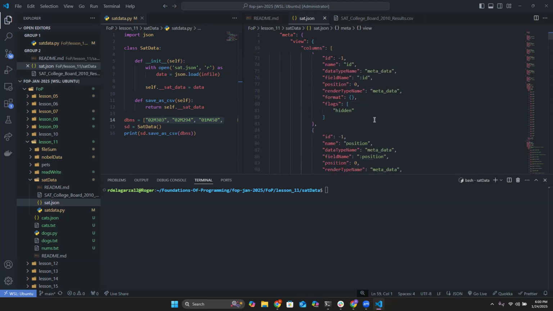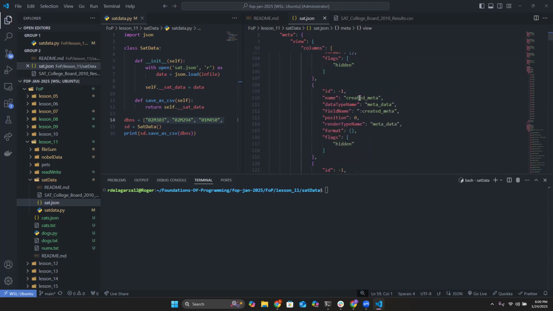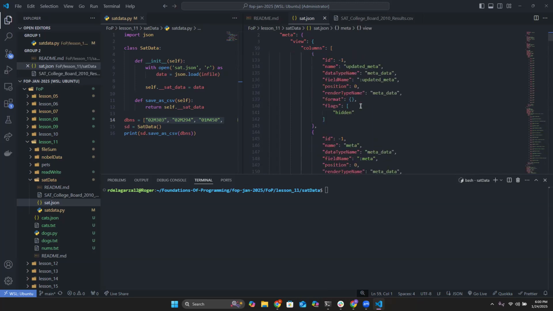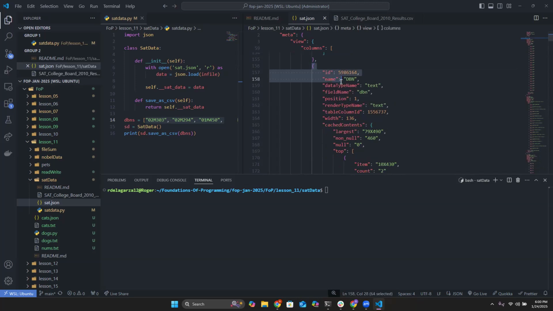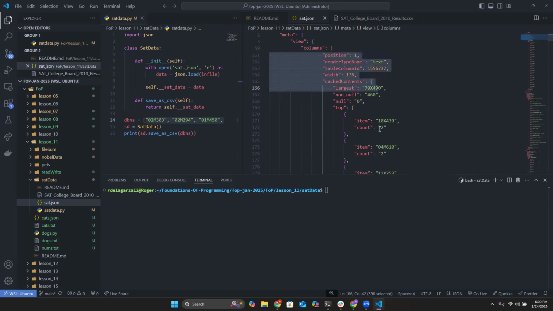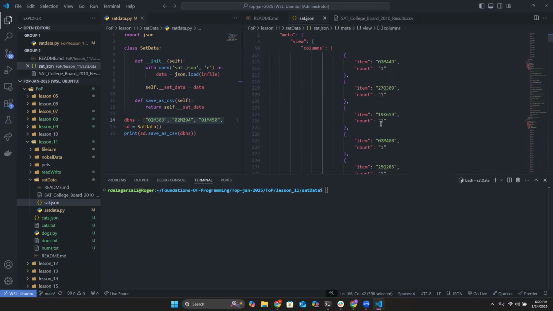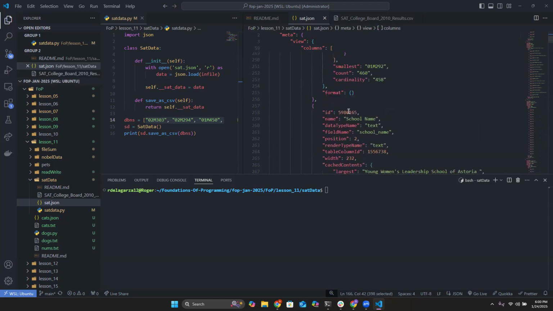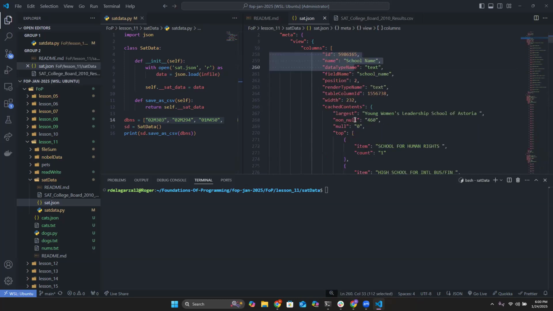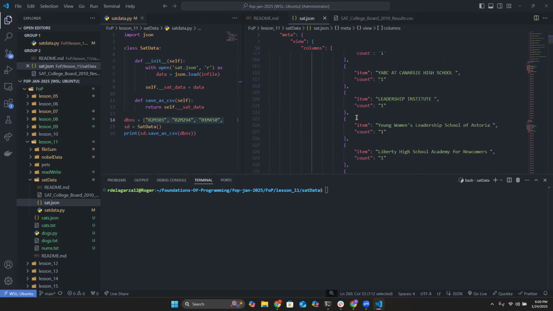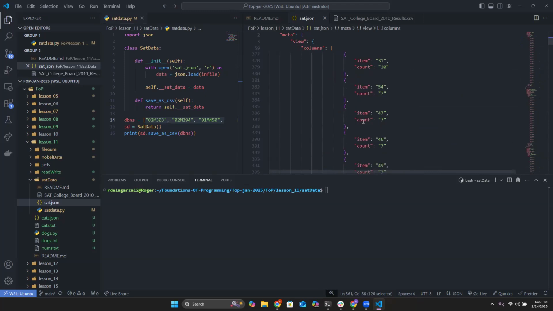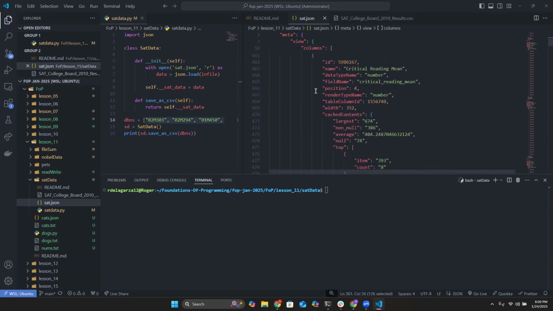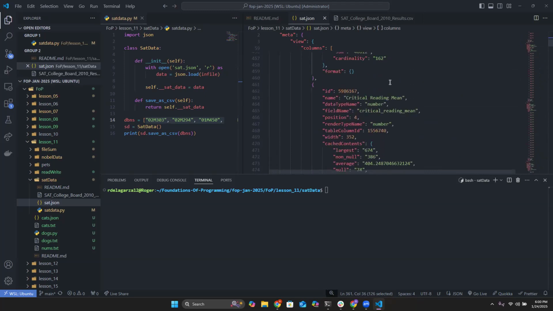The first column, the second column, third, create at, create meta, updated at, update data, meta. And then we see that one of the columns is the DBN. It has all the list of DBNs. The next column is school name. The next column is number of test takers. And then critical reading mean, and so on and so forth.